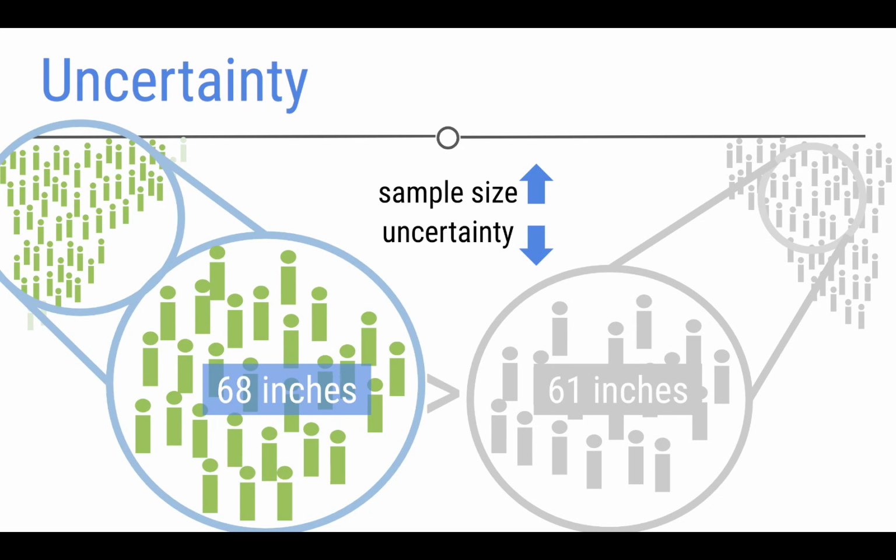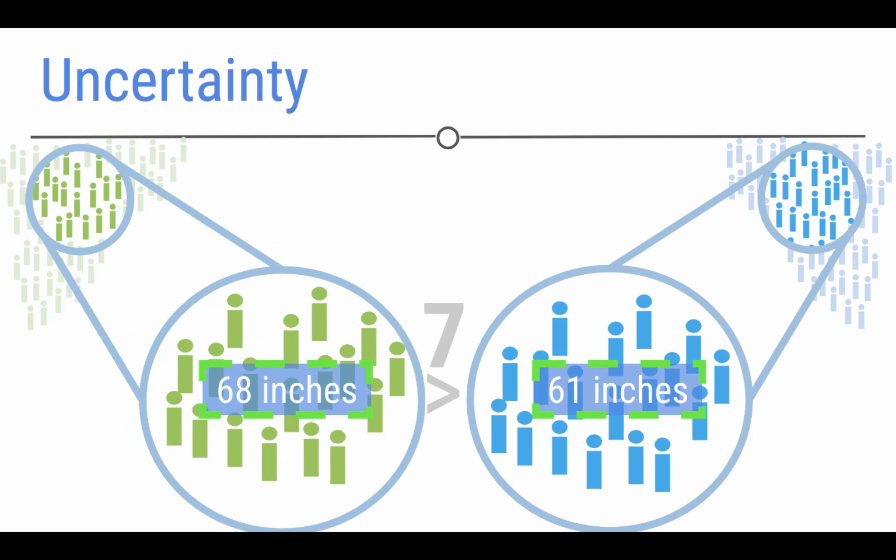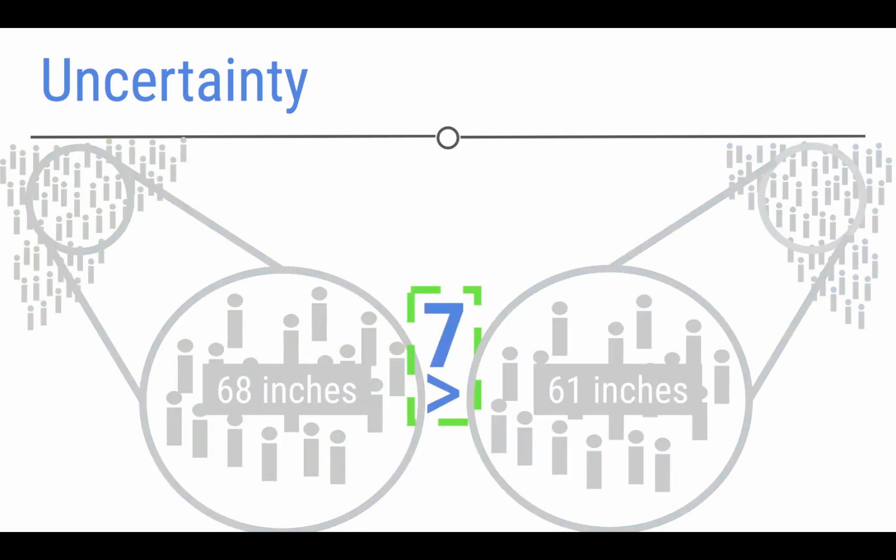This also makes logical sense if we think about it. If we've captured more of the target population, then we're likely to be less uncertain about our result. As the sample size is bigger, we're capturing more of the target population, and therefore our uncertainty is going down, so our standard error is going down. Again here, we know that the green group is taller than the blue group, but there's some uncertainty involved. And that uncertainty is quantified by using a confidence interval.